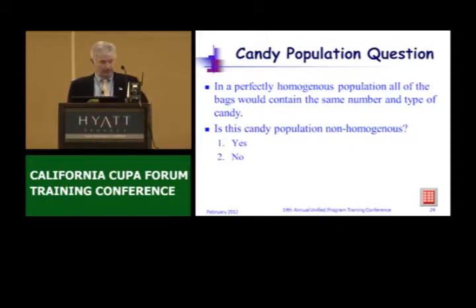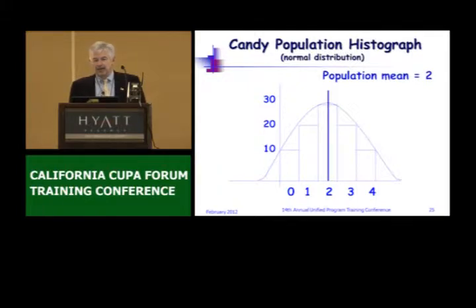But let's get on to the random number. Okay, so this is a histogram of the population. The candy is clearly a normal distribution. It's a known population. We know exactly what it is. Let me point out something. Look at the left-hand side. Some of this curve goes into negative numbers. Can you have a negative amount of candy in the bag? I don't think that's physically possible. Maybe in a different universe, but not in ours. But that's actually an important point, and we'll get to it later. It's just like contaminants. You can't have a negative amount of copper or lead or nickel or zinc in a sample. You can't have a negative amount of candy.